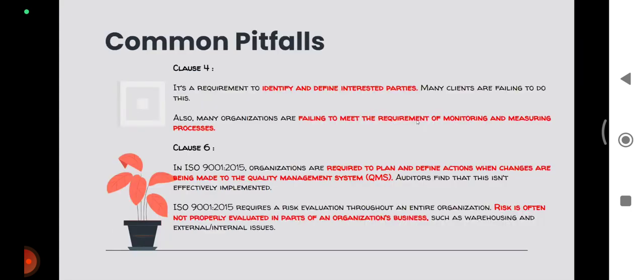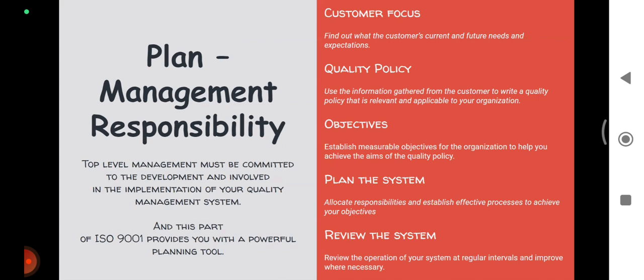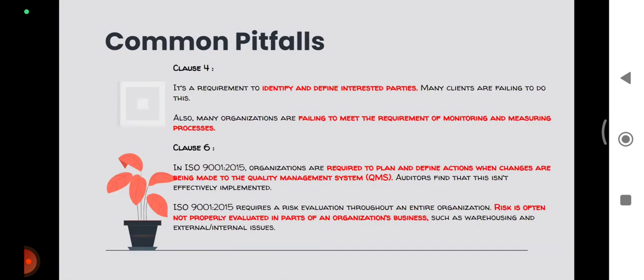The first thing before we do anything, we look at the result of the survey. When 1 million organizations were surveyed, what were the common pitfalls under planning? Okay, this is very important because you need to understand where other people went wrong so that you don't repeat the same mistake. I think at the beginning of this webinar I said you're going to see that this is more common sense rather than technical knowledge and expertise. So the first thing that you have to do here is to look at what can go wrong, and this is also going to be very important to your organization so that you don't repeat the same mistakes.